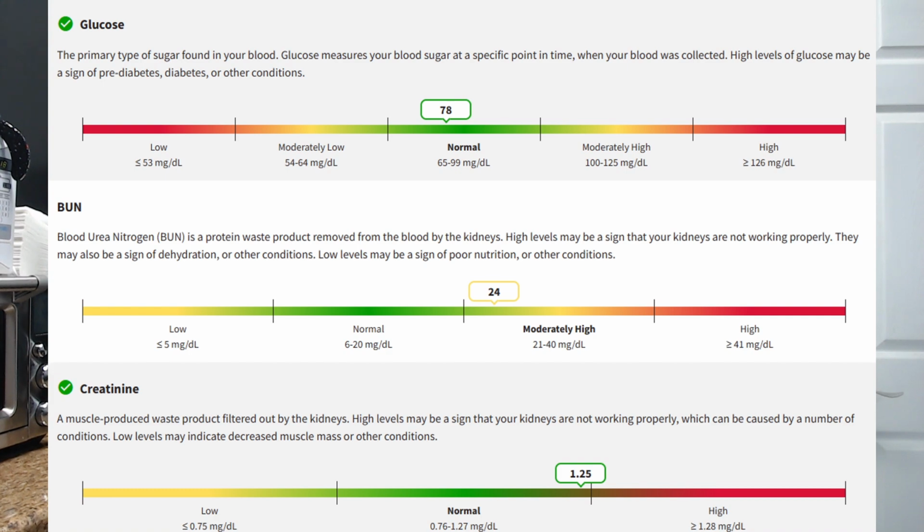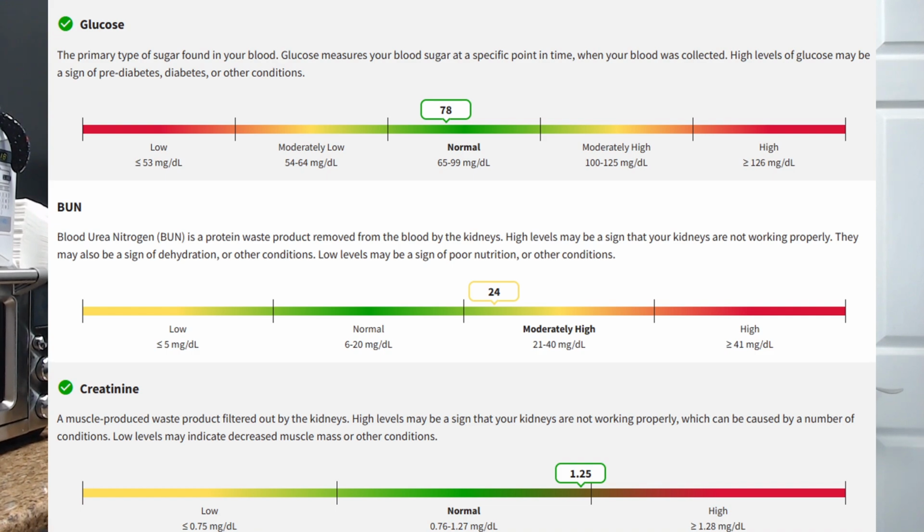Glucose 78, which this is something I'll have to look into more. Glucose was very low, 78, but A1C was pretty much the highest it's been for me in a little while, so something to work on. BUN 24, I do think a lot of that had to do with I'm eating so much more protein on this diet. My diet has been completely dialed in, so I have a lot more muscle mass, and I've been eating way more protein, so the kidney functions were higher, albeit not out of range, but if we were to look at this on a cystatin C based test, it would be much better.